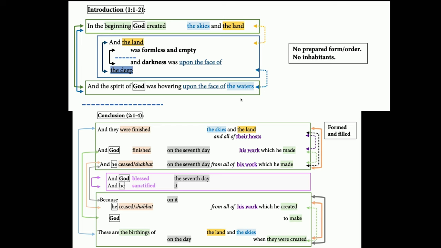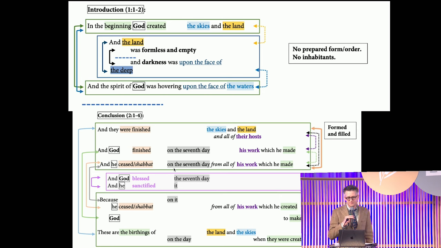If you look at those that are coded purple, that is to say hosts and work, there's an interesting feature. Their host, Tseva'am, uses the term Tseva, which can mean host, army, but also hard work. Similarly, the term for work, Malakhto, certainly means work, but it has the same letters as the term for angel, Malak. Moving to the center: God blessed the seventh day, and he sanctified it because on it he shabbated from all of his work, which he created, that is God, to make. These, by the way, are the birthings of the land and the skies, inverting the skies and the land that you have there. And then you have on the day when they were created, kicking off what's going to happen in a Janus-faced manner in the story to come.